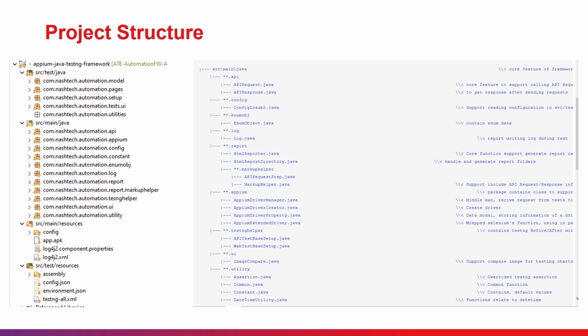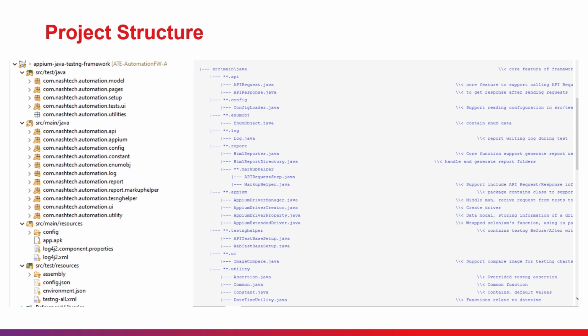We store the test data and test configuration in the resources folder. According to our experience, we may need to run tests on many test environments like test, staging, or production, so our framework also supports defining different information for a specific environment in the environment.json file. We can define the mobile we want to test, or where we want to run the test like BrowserStack, Sauce Labs, or local in the config.json file so that we can switch platforms easily.